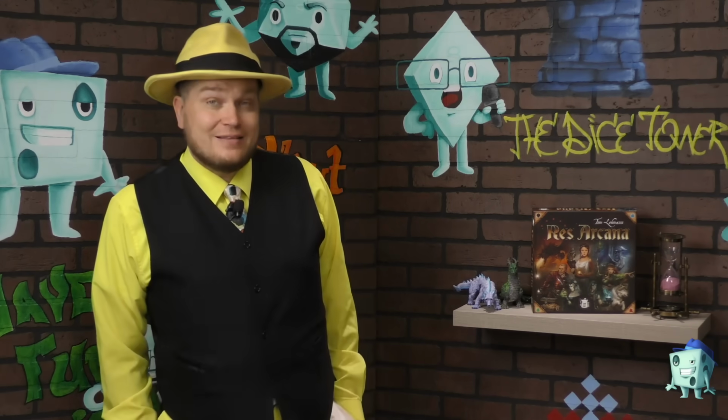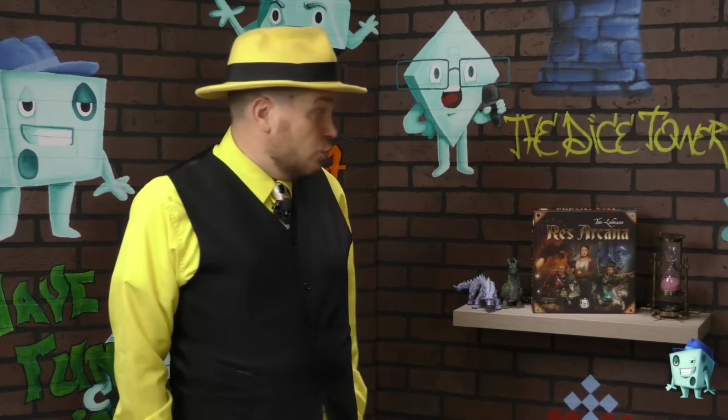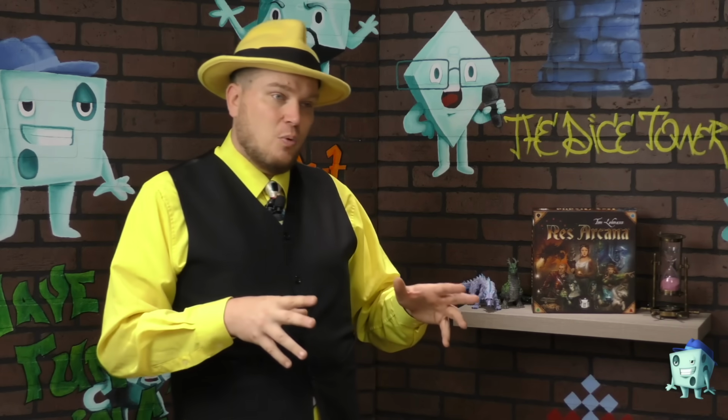I really enjoy this game. Now, I like Tom Lehmann's engine building style anyway, and this works really well. You're putting the cards together and saying, okay, I'm going to use this card to get me a blue essence. I'll use this blue essence to play this creature, and this creature lets me do this, and this lets me get this to get these points.